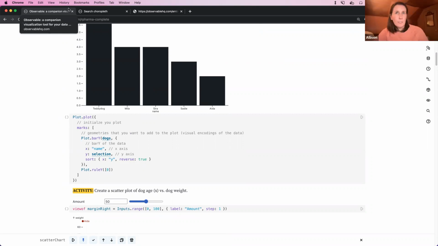This is a good question. Don't the OJS cells reach out to Observable HQ, or are they local? If you're importing, I think that imports from Observable HQ. If you just have plot code in an OJS cell, I don't think it's reaching out to Observable HQ to run that.